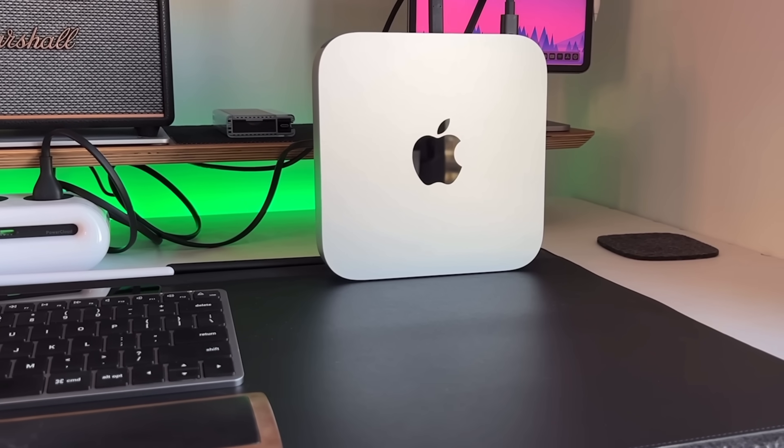Apple's been able to cut the price of Mac Minis because they stopped including auxiliary devices — no keyboards, no mouse, no display. You're literally just buying the power cable and the computer itself. We also believe Apple's finally going to revamp their accessories, because it's hard to imagine them selling a brand new computer with the same old accessories that charge via Lightning. Expect a magic keyboard with USB-C and Touch ID, the magic mouse with USB-C, and the magic trackpad with USB-C. That bundle will probably be $200–$250, so I'd recommend maybe buying a cheaper third-party keyboard and mouse solution if you're looking to save money.